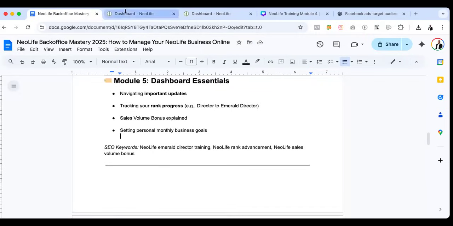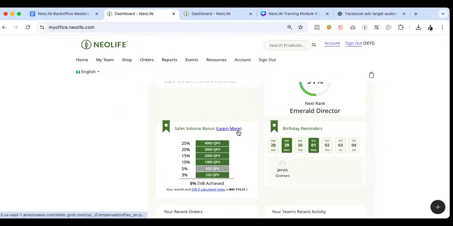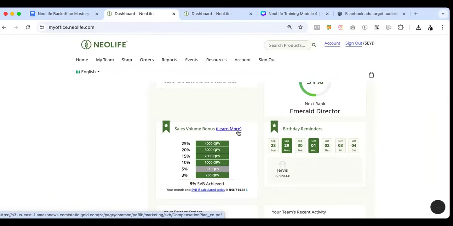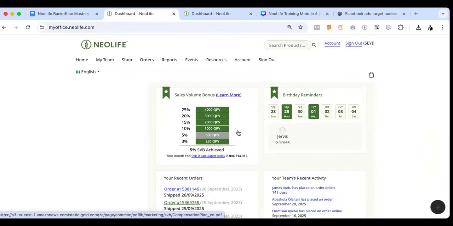So, business monthly goal. You can decide to set up your business goal monthly: what you want to achieve, and how you want to do that. The best way to do that is not just about wanting to achieve a new status. It's also about how you will maintain consistency. So how do you do that?